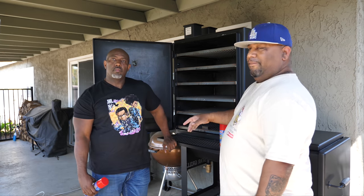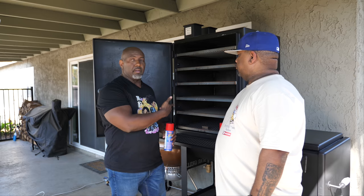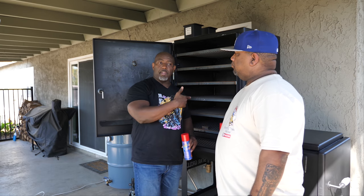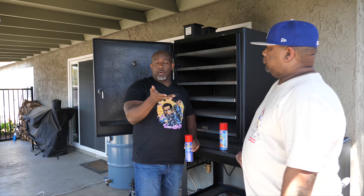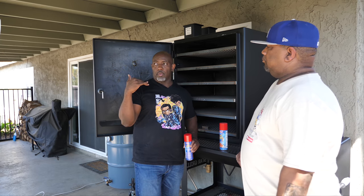Mad Dog is here because you guys saw we did a brisket together — injected versus non-injected. Now for the seasoning, remember we only did the cook on an insulated smoker before, so the temperature pretty much held itself for 12 to 14 hours. This one, on the other hand, is going to fluctuate, so you're going to keep having to add wood and watch this for the entire cook. The most important thing when cooking ribs, brisket, or pulled pork is consistent temperatures — that's what keeps your cook times from extending longer than they should.